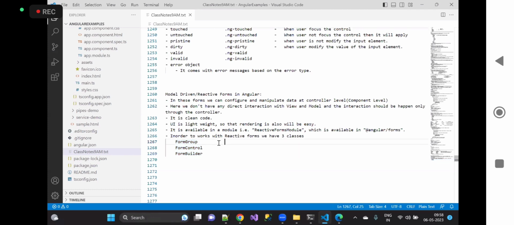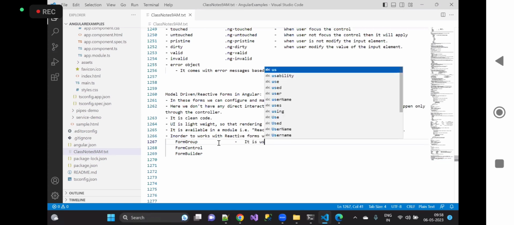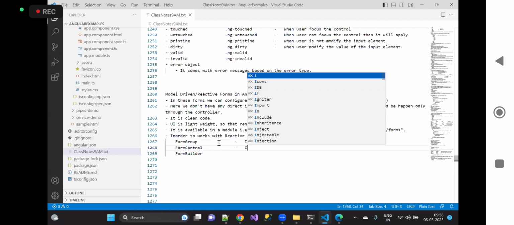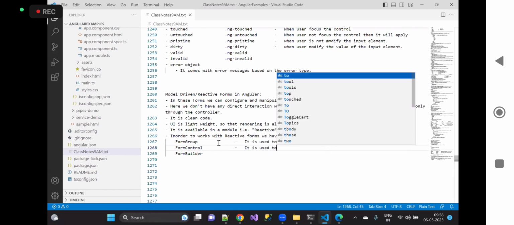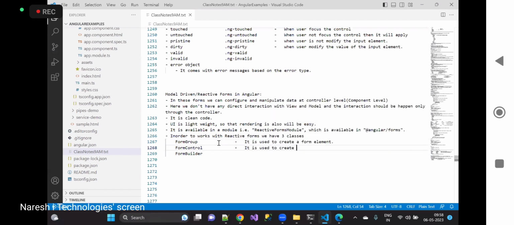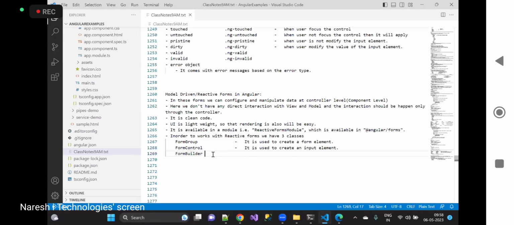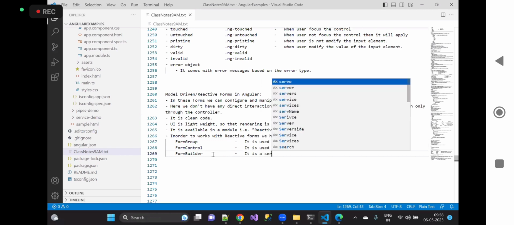Now, what is FormGroup here? FormGroup is used to create a form element, I can say. When it comes to FormControl, it is used to create an input element. Whenever you want to create an input element, you can go with this particular one. Now, what is FormBuilder? It is a service, I can say.